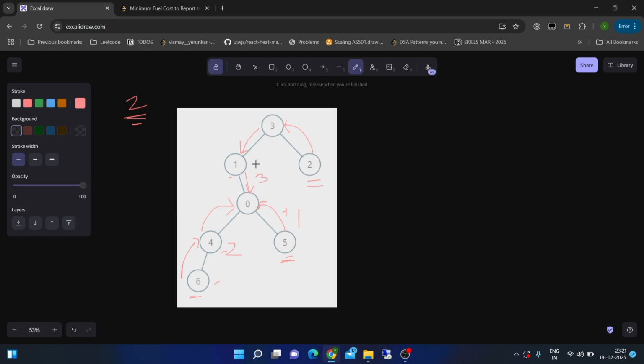Okay, but now this one is pending, the one that is remaining to visit 0. So let's take another car, and then 1 will reach 0, and the fuel spent here is 1. So the total fuel spent is 3 plus 1 plus 2 plus 1, which would be 4, 5, 6 and 7. Okay, so we can do this, I think. But wait, let's see some more test cases.